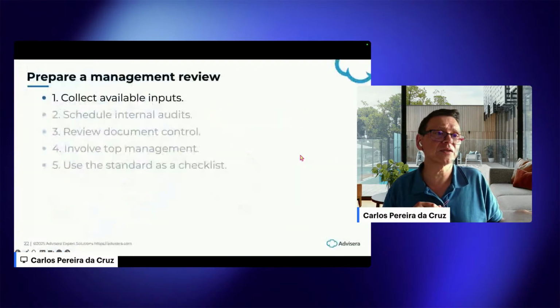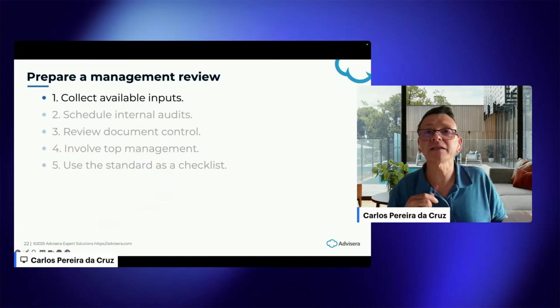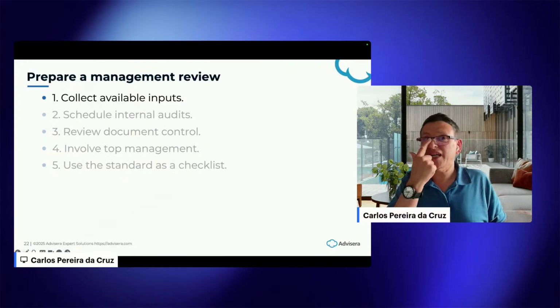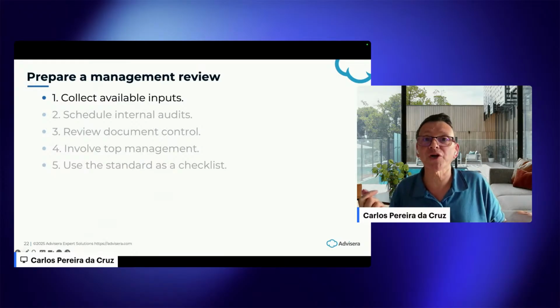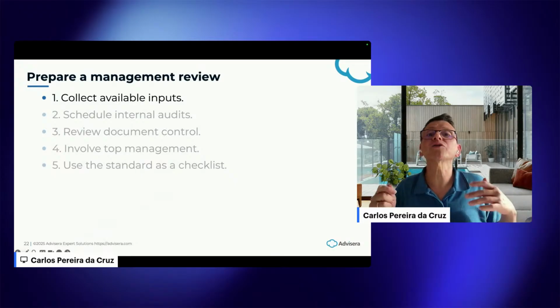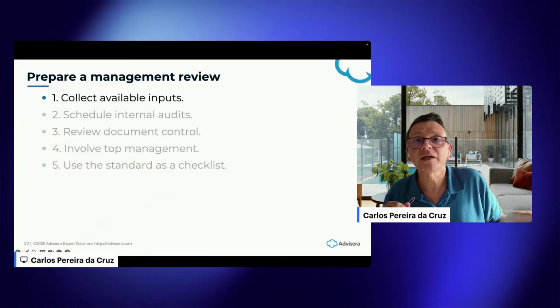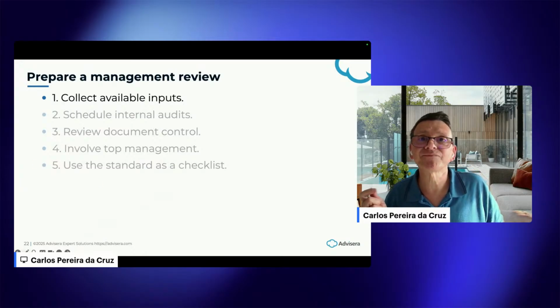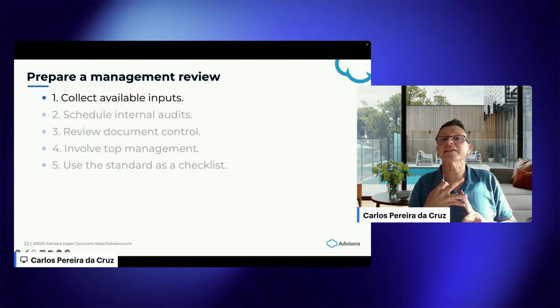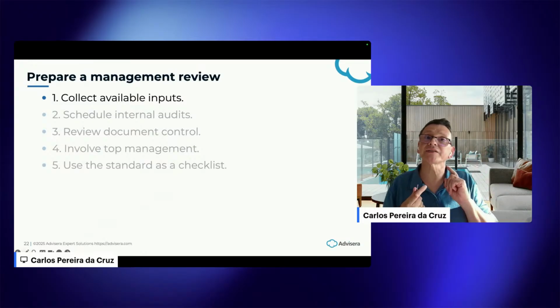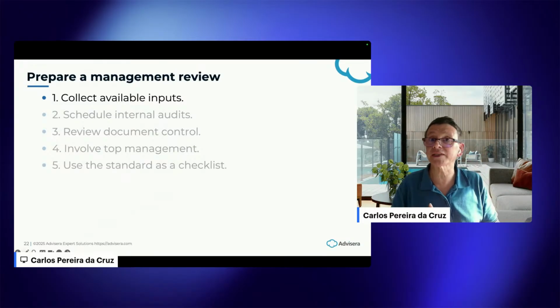Okay, so let's see, one more. Pyle asked, I need to prepare for a management review in August, and I haven't done any audits and have just introduced a system of documents that apply to the organization, not ISO certified. Where do I start? Well, you can follow these steps. Collect available inputs: environmental objectives, compliance status, incidents, stakeholder concerns, and performance data, even if informal.